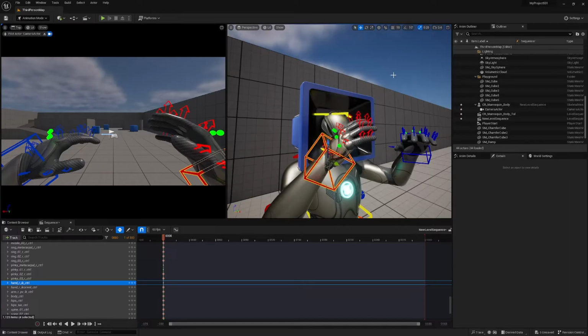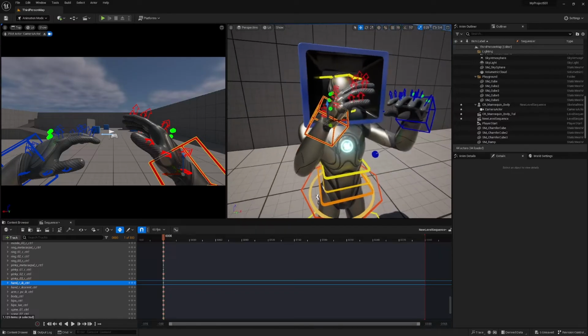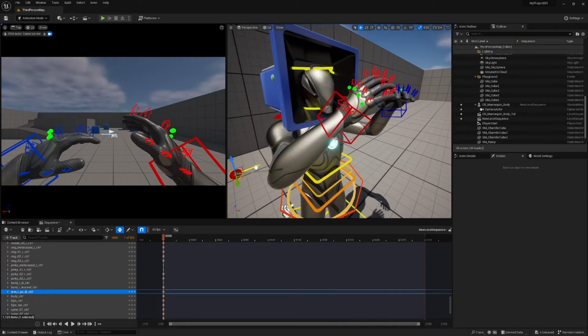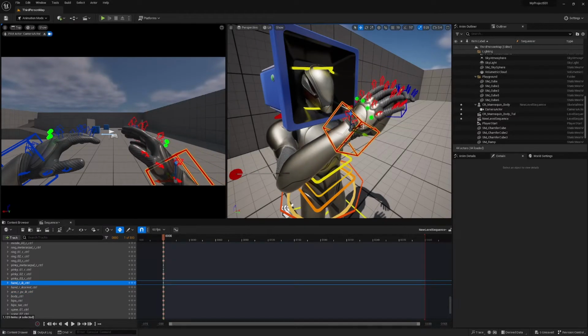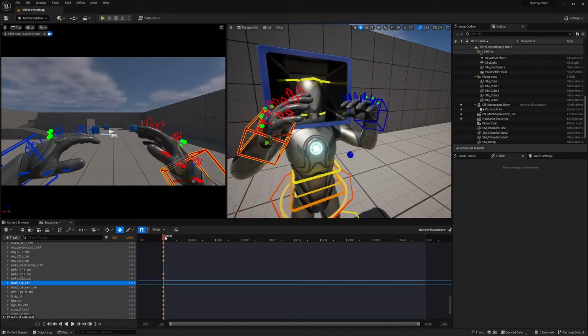Might leave this one as, sorry, local space, and leave this one as global. You can see also his elbow is a little bit in there. I might want to move that out. I might want to move this away from the camera a little bit and down, a little bit out. So we haven't started messing with the time on the sequencer here. It's still on frame 0.